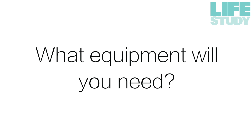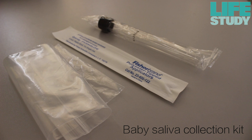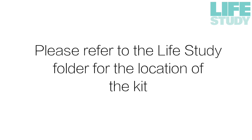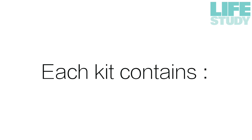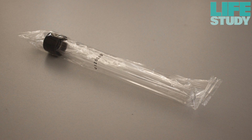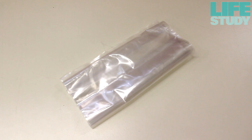Please make sure that you have all the equipment ready before you start. All the equipment needed for sample collection can be found in the baby's saliva collection kit. Please refer to the Life Study folder for the location of the kit. Each kit contains a sterile collection swab, a screw top specimen container, and a ziplock plastic bag.